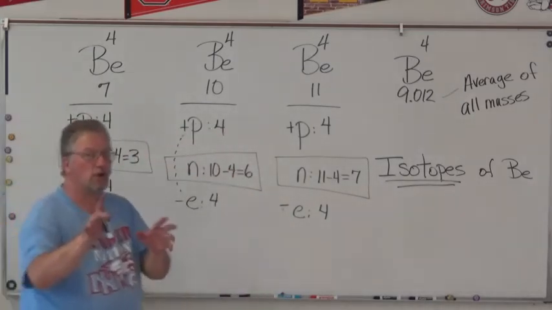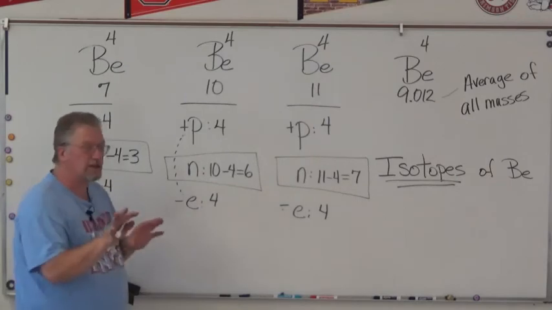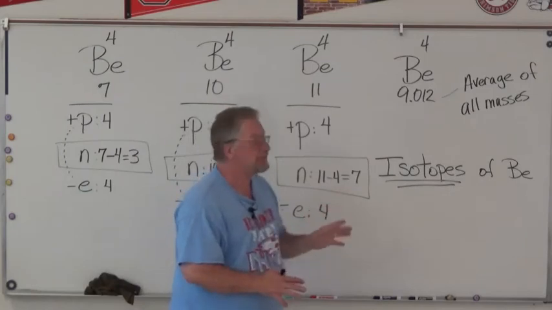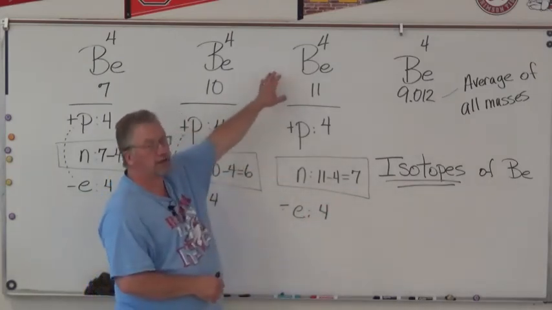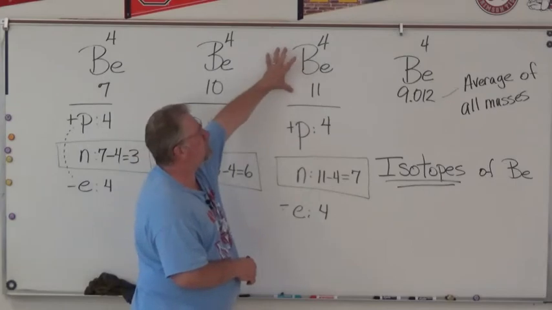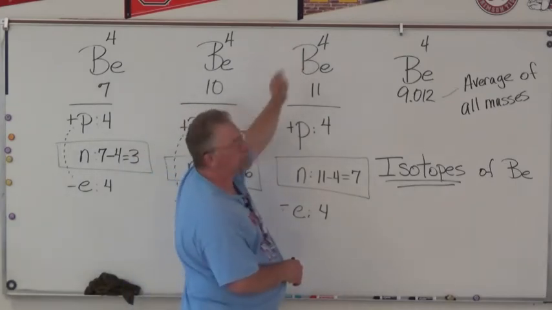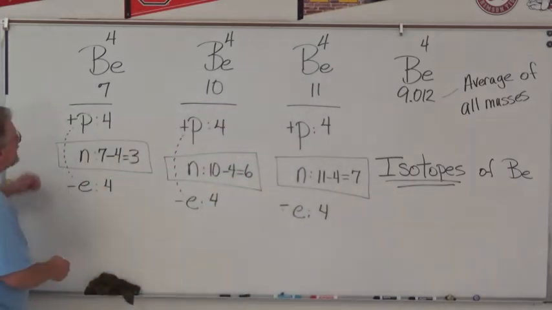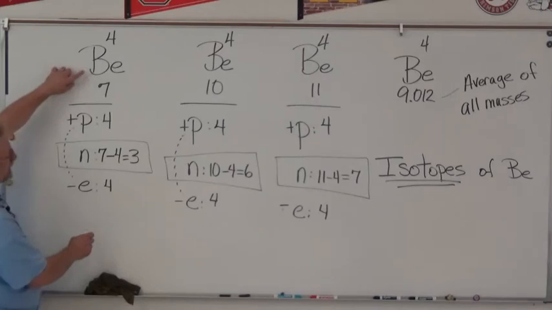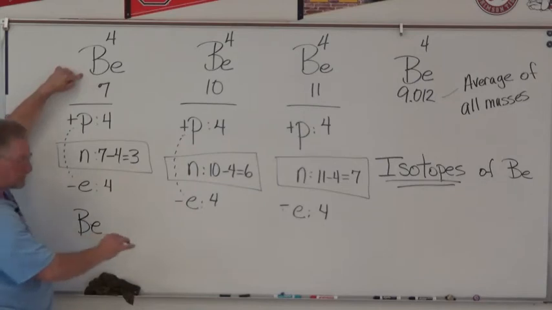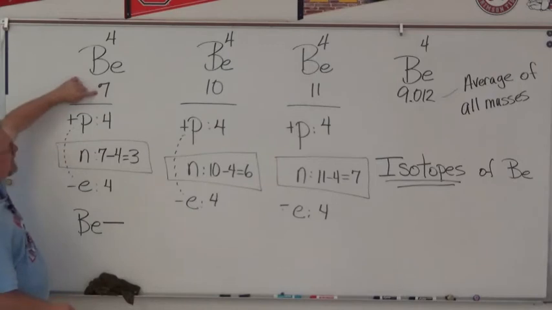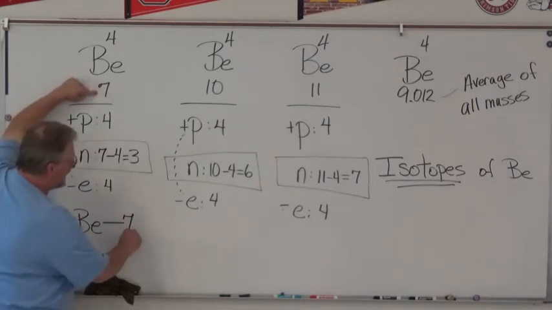Now, the second to last thing I want to do is show you how they're going to show you these. If they ask you to do the PNE for some particular isotope of beryllium, they're not going to show it to you like this. They're not going to say Be 11 and a 4. There are other ways to show it. One of the ways they like to do this in chemistry books is they'll write down Be, and then they put a great big hyphen, a great big dash. It's not a negative sign, it's just a big dash. And then they put the mass afterward, because that's what's important, right?